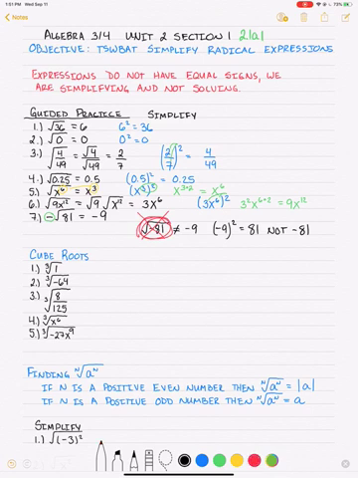If I look at our next section, I'm dealing with cube roots. Cube roots are when you multiply something by itself 3 times. So for example, example 1, we have the cube root of 1. This is going to equal 1 because 1 cubed is 1. The cube root of negative 64. It is okay to take the cube root of a negative number. The cube root of negative 64 is negative 4.